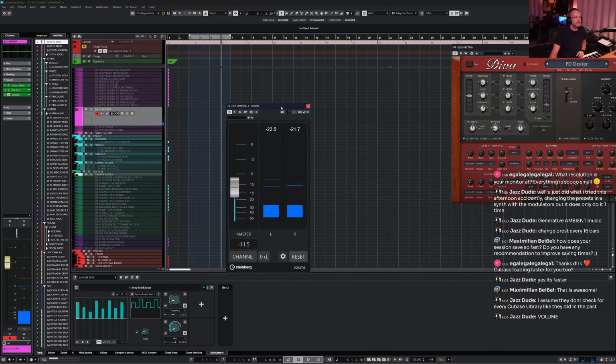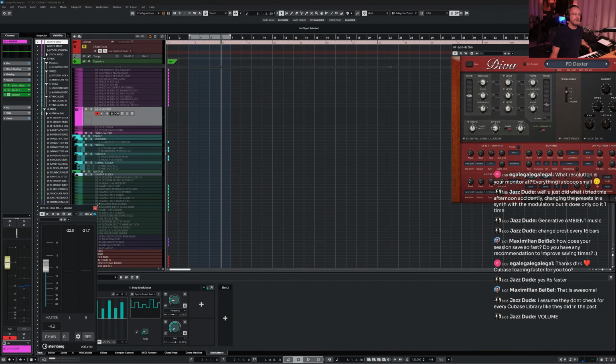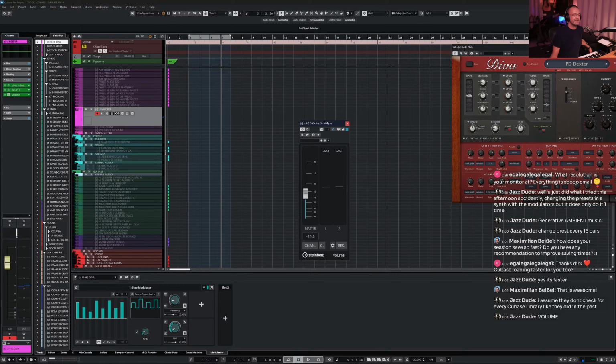My first point of critique would be, even though having this volume plugin as an extra plugin to automate the volume without touching the main fader is pretty cool overall as an idea. But guys, the look of it next to the other fader, at least have it consistent and have it look the same as the original fader. It is a little bit ugly, I feel. Not the same as the actual fader.